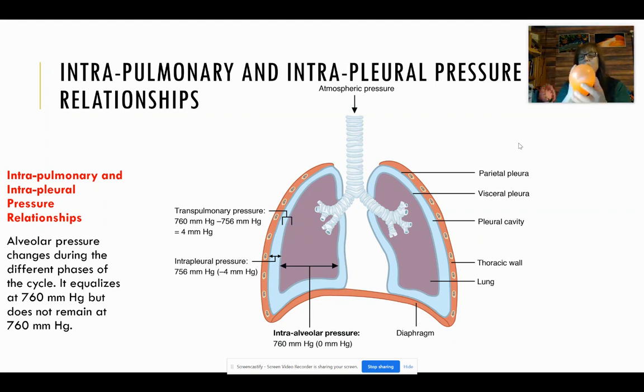So let's think about this a second. When my fingers go in, all right, my fingers are the visceral. In this case, they are the lungs, but it could be our stomach. It could be our heart, okay? And on the outside here, where my pinky is at, that would be the parietal pleura. The membrane that directly is around my fingers, that would be the visceral pleura, because we're talking about my pleura or my lungs.